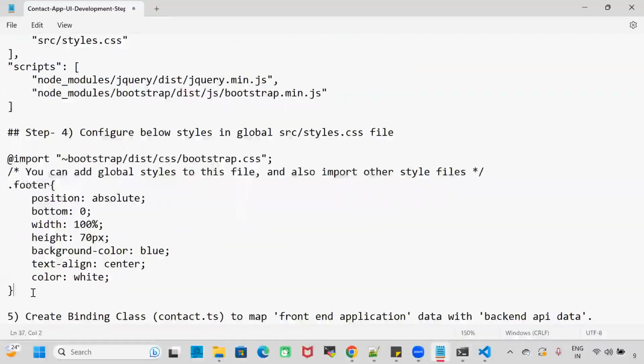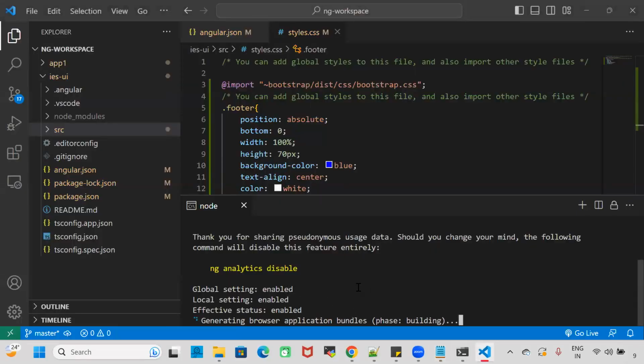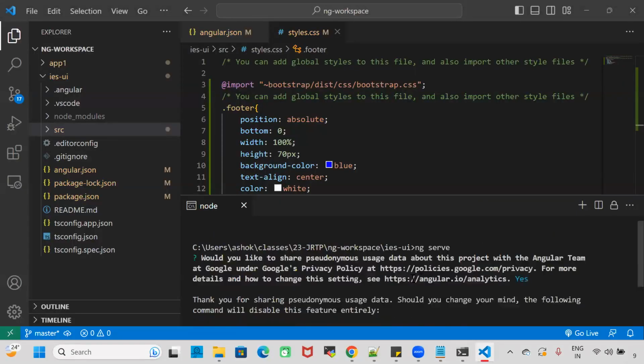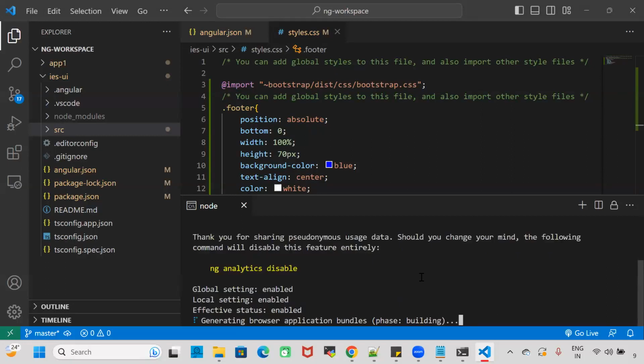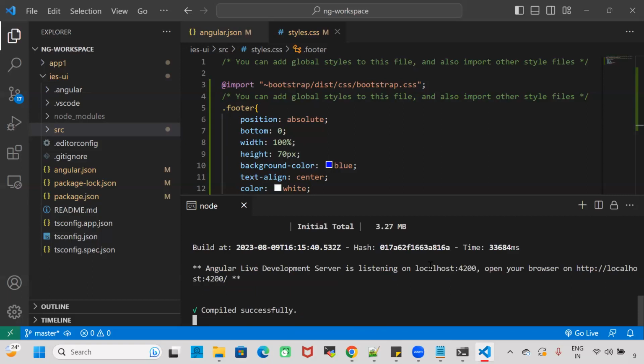Okay, that's it. 4 steps we have completed. Now the application is building. I executed the ng serve command, which is used to run our application. First time we are executing, so it will take time to build the project. Then it will run the project by using the live server. Angular live server will run on port number 4200.